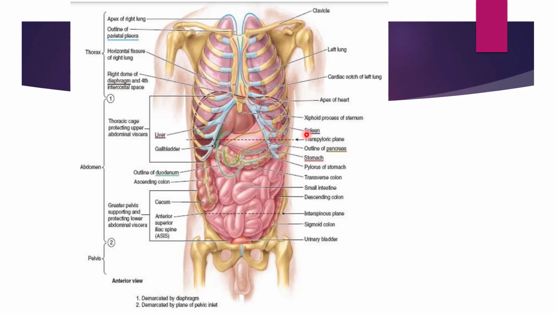See here, these are the boundaries of the abdomen. Above, it is bounded by the diaphragm. This is the diaphragm, and below it is bounded by the pelvic inlet. Between the pelvic inlet and the diaphragm, this whole cavity is the abdomen. There are many viscera and neurovascular structures present in the abdomen. This one is the pelvic inlet, and below the pelvic inlet, the region will be called the pelvis.